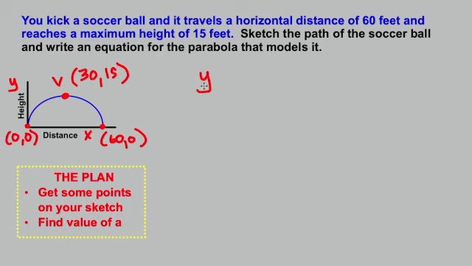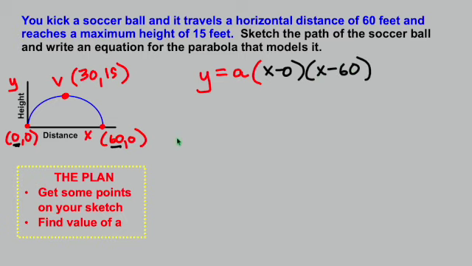And by the way, this would be what we call the intercept model. So I'm going to write y equals a. We don't know what a is yet. It's going to be some number. But we do know this. Because this is 0 as our x-intercept and this is 60, we can write x minus 0 in our first set of parentheses, and because this one is 60, we can write x minus 60.